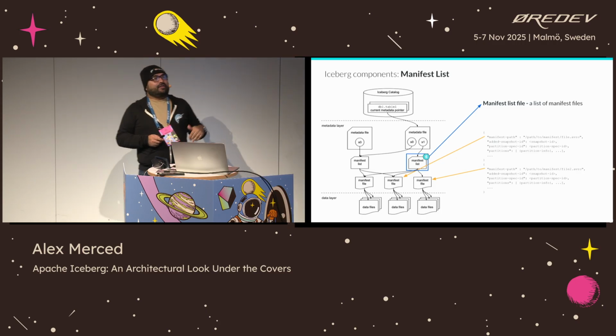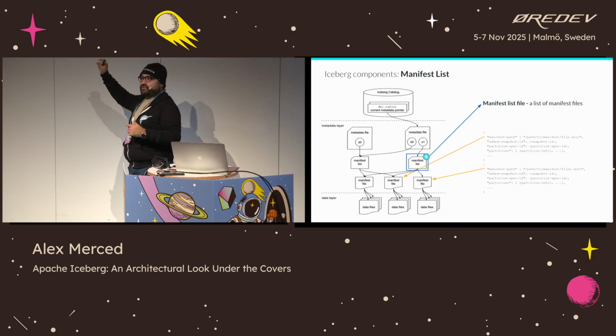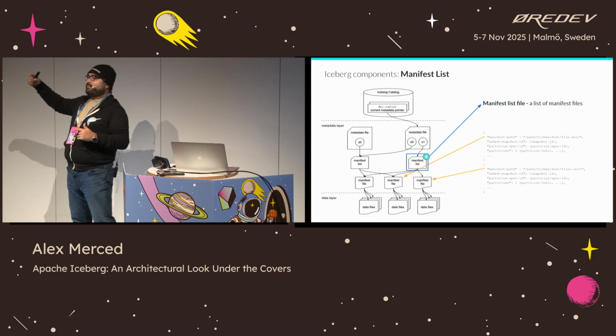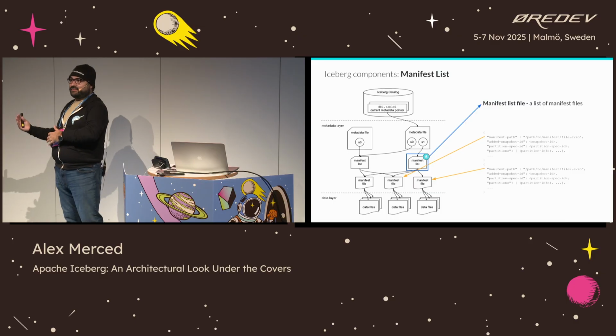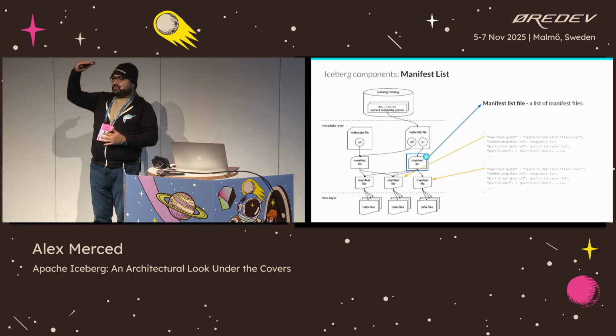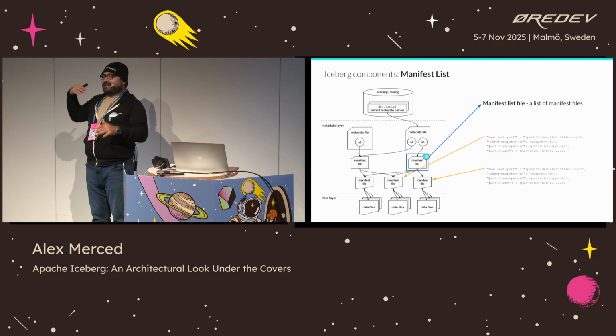And the beauty of this is that there are a lot of statistics. It's not just, here are the files. It's here are the files and here are some stats on those files. Because back in the Hive days, I would have to go through all those Parquet files and read those Parquet file footers, which is still faster than, say, a CSV or a JSON file. But I have to go through each of those files and see whether I need this file at all. There's a lot of scanning involved.